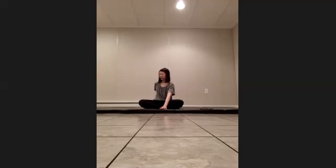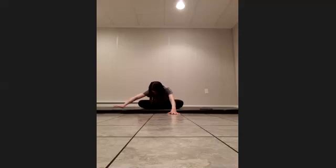Good, and let's come back to the center. And let's take the hands and let's walk forward. So we're curving the spine, bringing all the weight up and over our legs. Breathe into your back. Focus is down towards the ground. And focus on your breathing. This really opens up the hips. And let's take those hands and let's walk up and over towards the right side to stretch out the left.